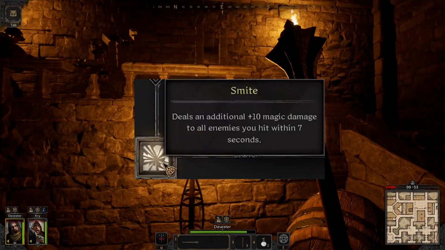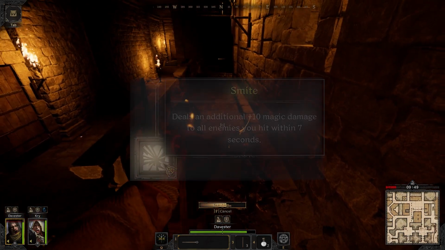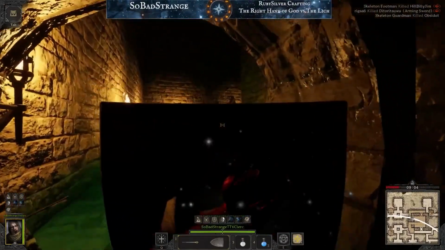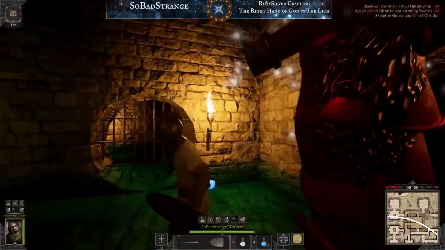Smite. A skill that increases damage dealt by plus 10 for 7 seconds upon use. This skill isn't particularly powerful, but if you happen to be overly fond of your melee weapon for some reason, it pairs well. It does, however, help that, like Judgment, this affects both players and AI.